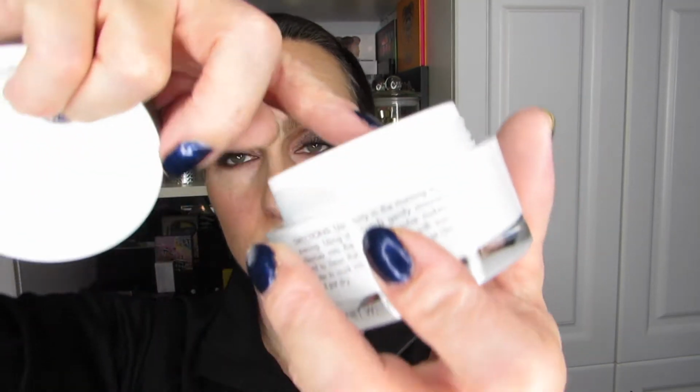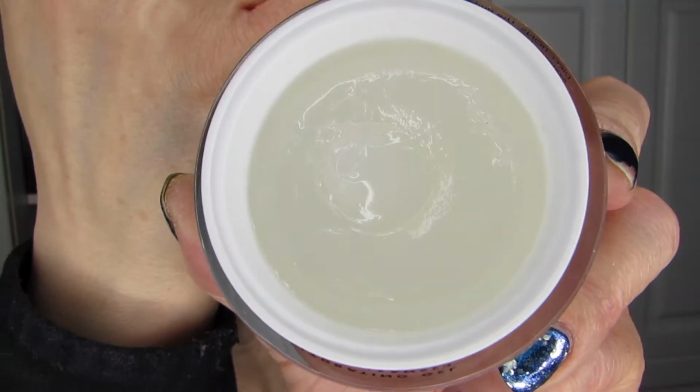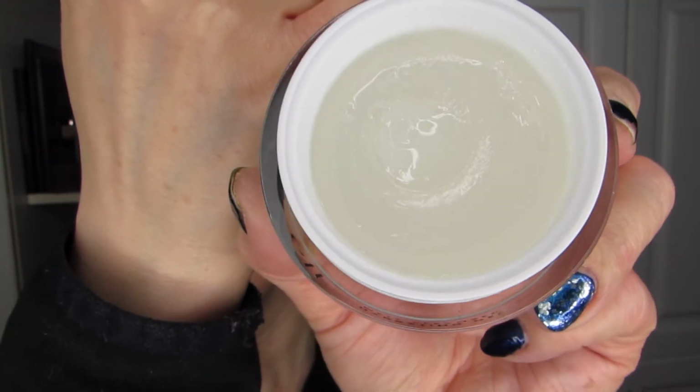It's got a protective cover, and this is what it looks like. It's very clear as a gel. I want to try that compared to the Clinique Take the Day Off and the Pharmacy Green Clean. I really want to put it through its paces compared to some much more expensive products. I'm super excited about this one in particular. I still can't get over how cheap all these products are.